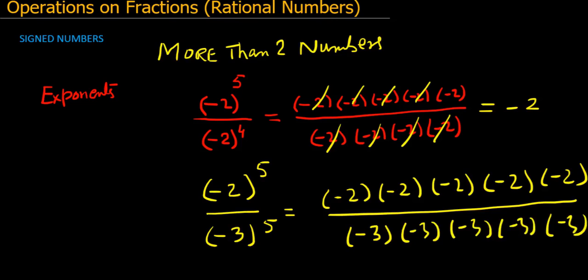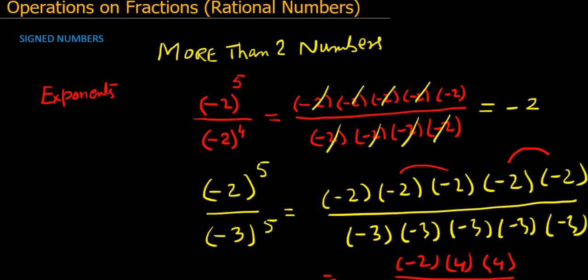So what we have learned is, when we multiply two numbers, if they both have the same sign, the resultant will be positive. So what you can do here is multiply these two together, and because both have the same sign, the resultant will be positive. Then these two, and the resultant will be positive. Then you will be left with minus 2.